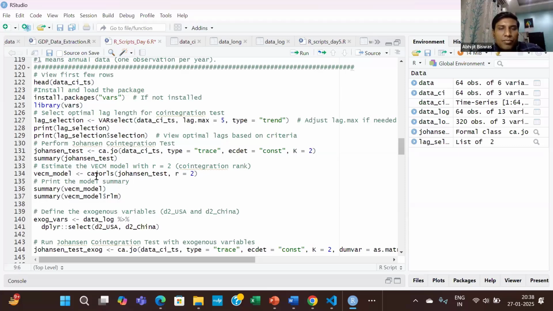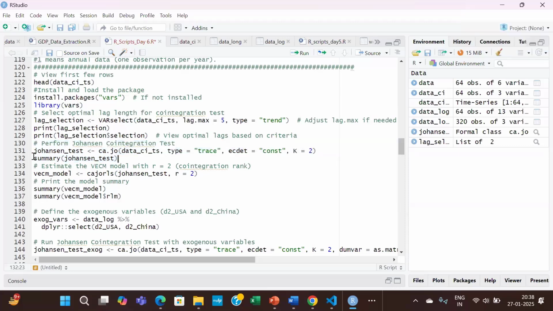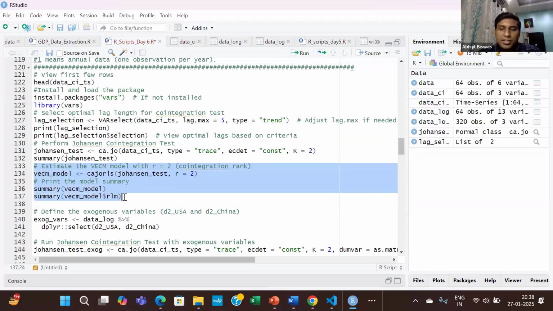Yes or no? Up to this we have done, till this co-integration test. Please confirm. Yes, sir. Now we have to estimate a VECM, the vector error correction model.